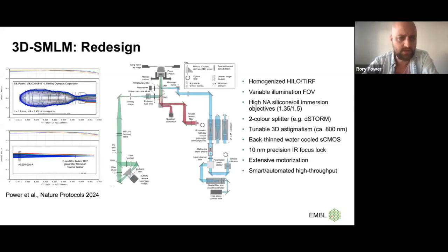And yeah, I'll show a lot of these beam schematics today, given that I'm the engineer at the imaging center. It's not too much in the way of biological data today, but if you like beam paths, there's plenty of those. So this shows a schematic of the 3D SMLM system. We have a microscope body at the top where the objective is. Then these are the pathways I developed.